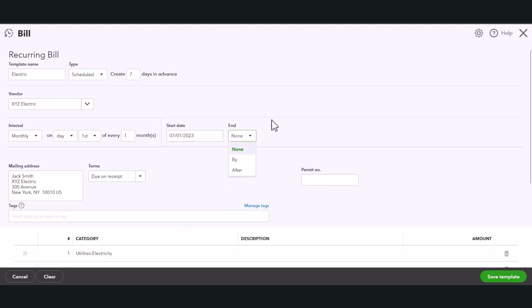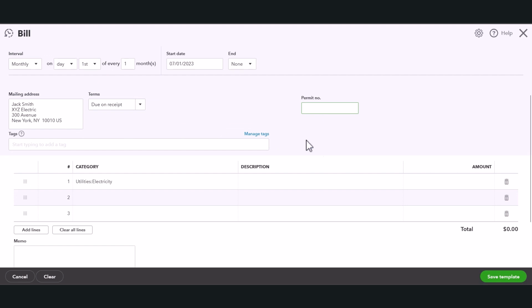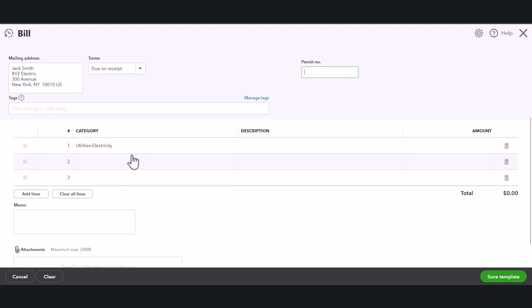Then it's going to ask us, when do you want this recurring bill to end? We have three options. Maybe we never want it to end, and in which case we will select none. Maybe you have a specific date that you want QuickBooks to stop doing this recurring bill, and you can enter that here. Or maybe you only want a certain number of times you want this to do this. Maybe 3 frequencies, 4 frequencies, and you can enter that. But for right now, for this one, we're going to just choose none. Moving down here, permanent numbers not applicable, tags. Tags I've covered in other modules explaining what they do. I'm not going to cover this in this module. It is in the Enter Bills module, so you can revisit that module if you so choose.